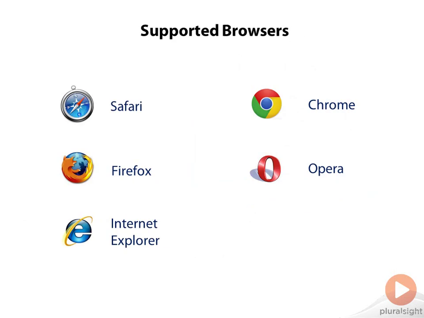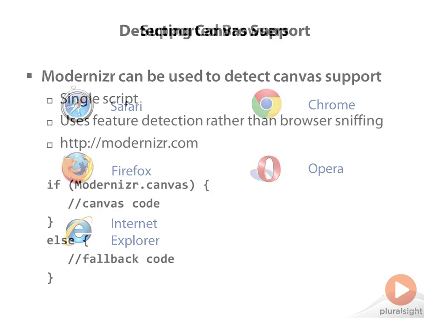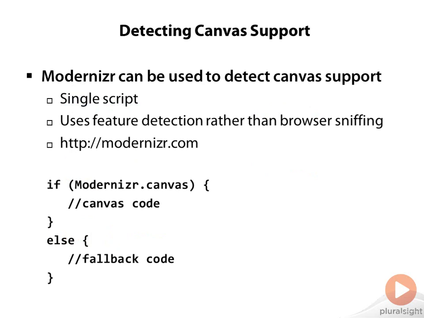Now, there's a lot of browsers that support the canvas. Pretty much every modern browser out there can be used. Safari, Firefox, Internet Explorer, Chrome, Opera, and even some others that are a little less popular. But as long as they're modern, it's a pretty good bet that you can use the canvas with them. Now, how do you know, though? What you can do is either write code on your own, or you could use what I'd recommend, and that is Modernizr. Now, Modernizr is a JavaScript library that you can download for free from modernizr.com.